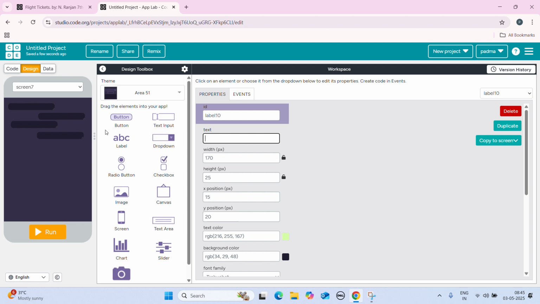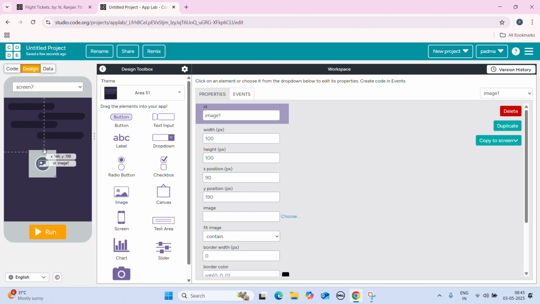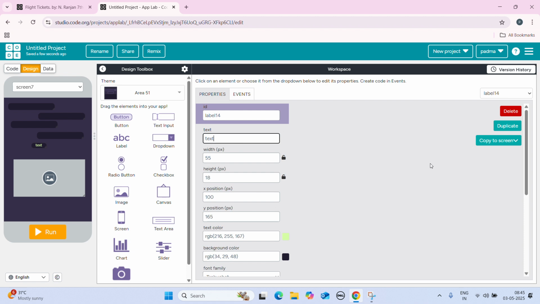and place an image. This is enough, and place a label that shows have a nice journey.